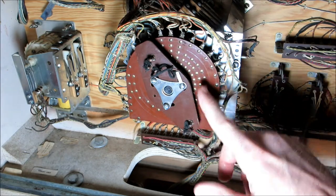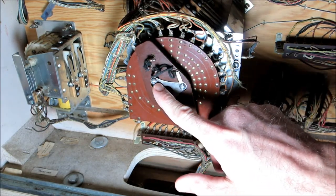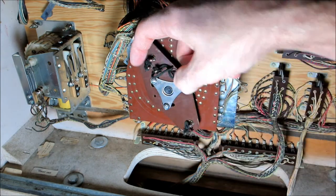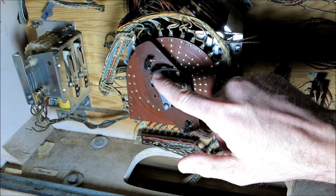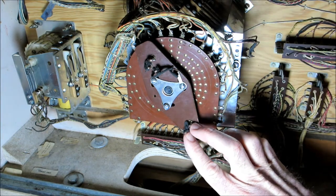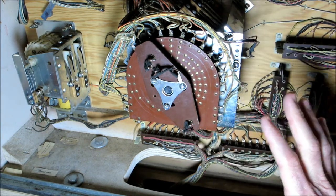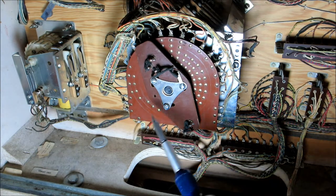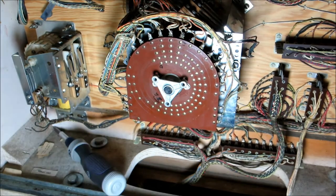So the player unit, this arm comes off with 3 screws. We're going to take those off. But you can see there are a pair of contacts right here connected with the wire. And then there's a single contact here connected to this metal here. And then there are 2 contacts down here. And those are the 3 wipers on the player unit. And they actually control 4 different parts, which we saw in the schematic. But I'll take these screws out and let's take a look.